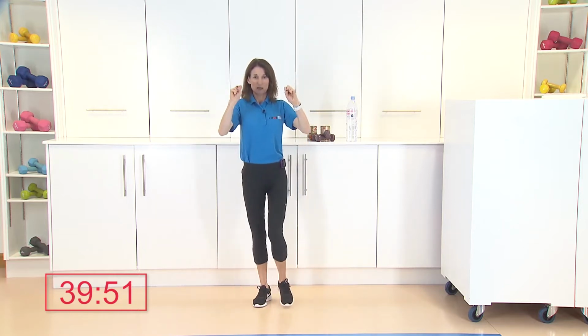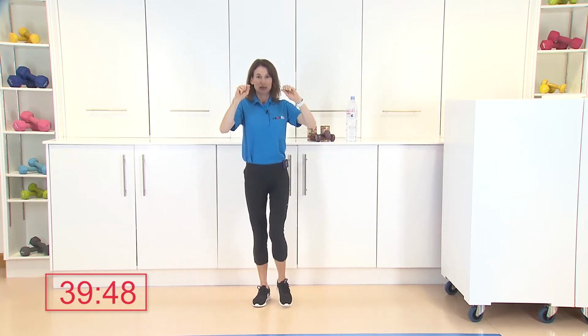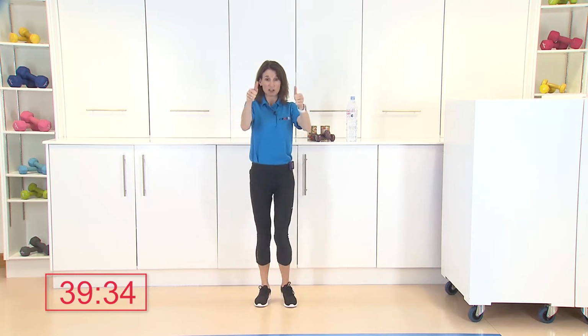Super. And even with the finger joints, can you really power out with those finger joints? Open up those finger joints. Lovely. Now imagine that you're squeezing a sponge ball. Brilliant. Take your 2 thumbs. Love this one. This is really good for the thumb joint. So that's nice circles. You can go just in one direction and then take it in the other direction. Brilliant. And just take it down, shake it out, toe tap.